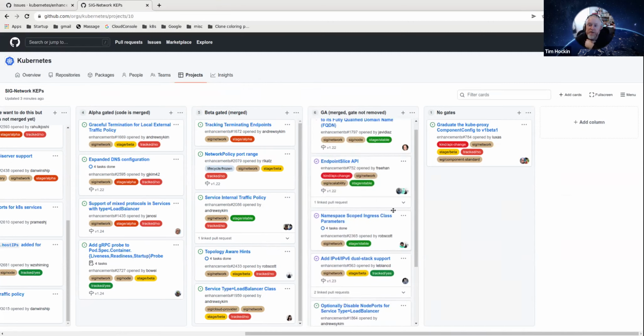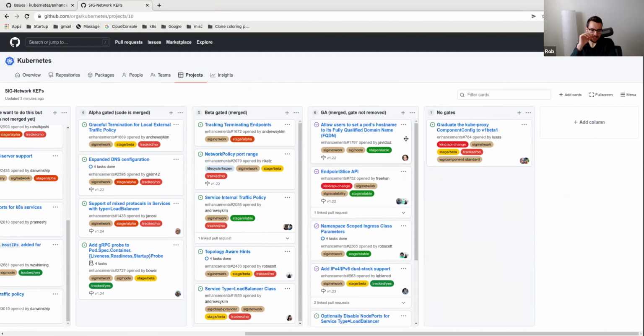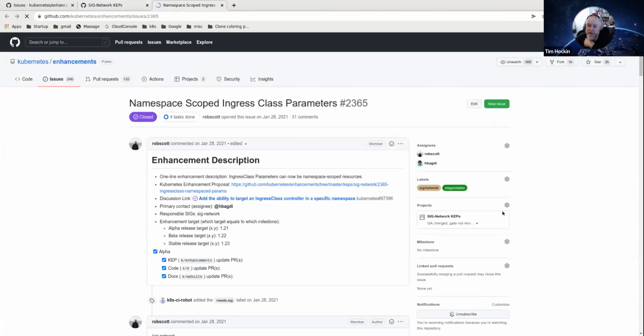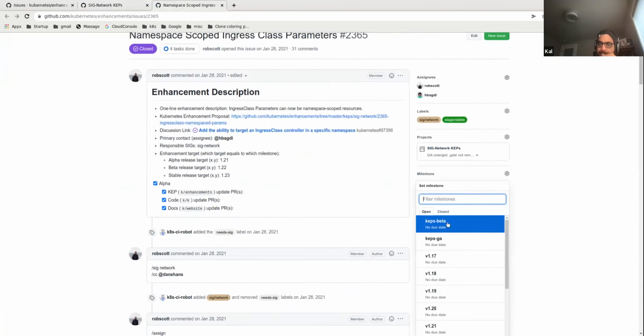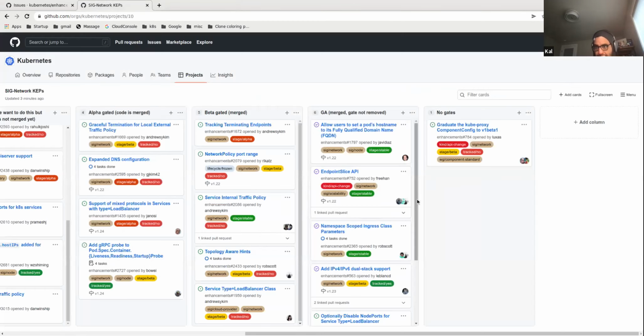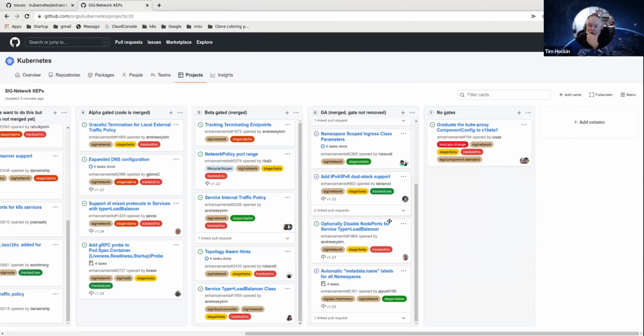Sorry, say again, which ones? Endpoint slice and namespace scope ingress. Those two, we need to remove the gate on both of those. Okay, I'm gonna mark this as 22 just so it's easy to keep track of. Okay, and then the rest, not yet.